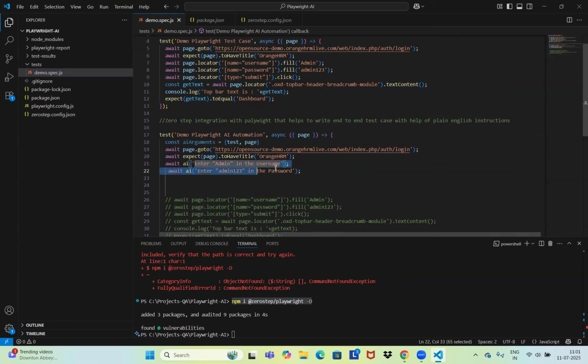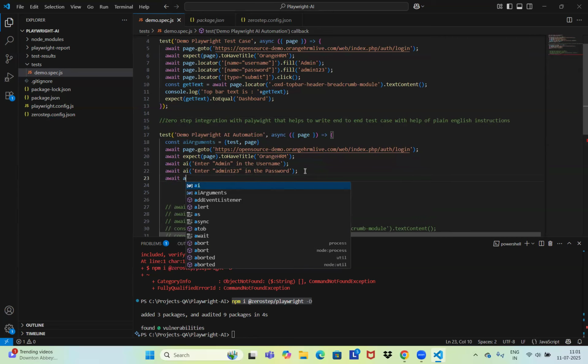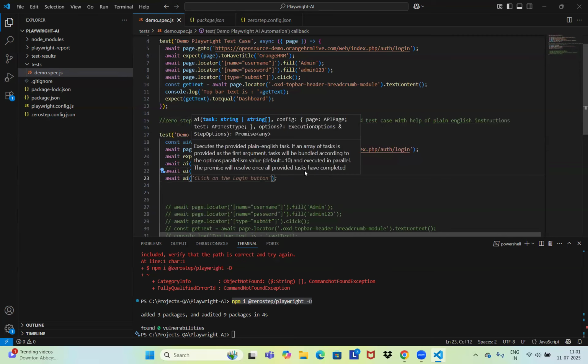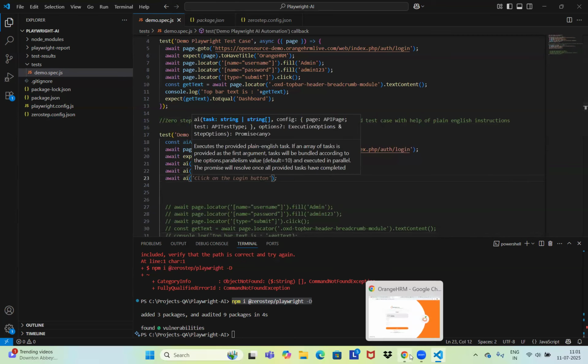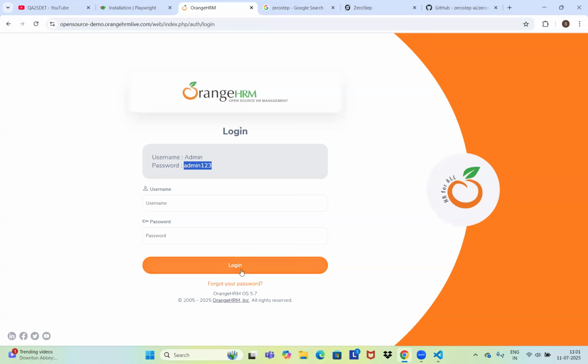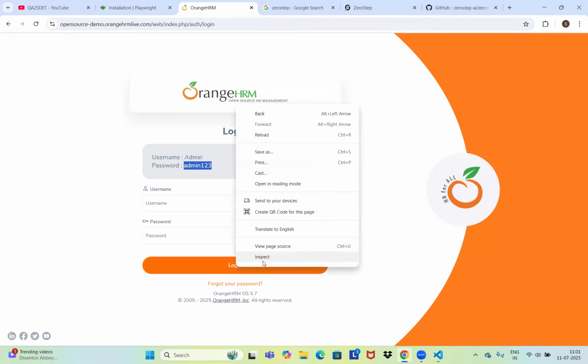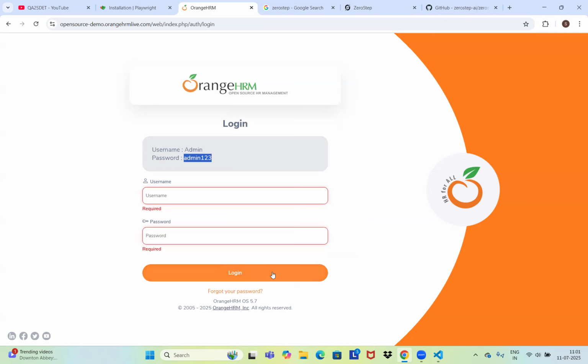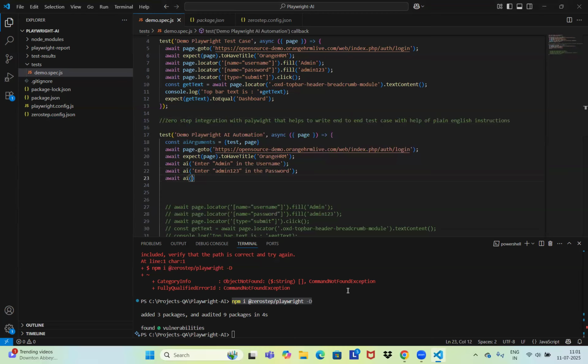Enter admin in username, enter admin in password, right? Now await AI. See, login button, right? For login button, there is no label, so directly you can provide the login text.